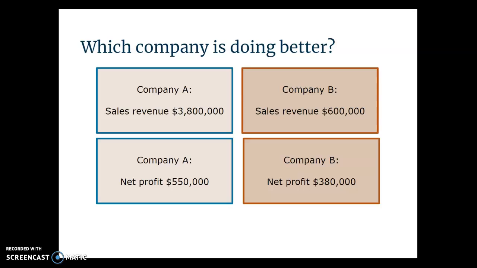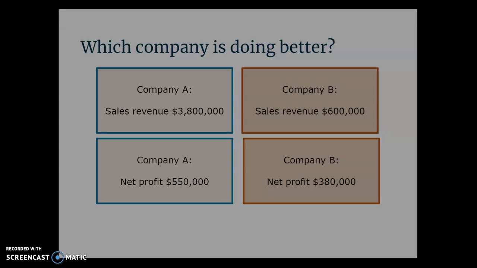Well, in this case, company B has way over half of their sales revenue ending up as net profit, whereas company A, a much smaller amount of their sales revenue is net profit, which means a high proportion of that has gone on cost of sales and expenses. So having 2 sets of data is great because what it means is that we can compare different sets of data to make comparisons in terms of performance.